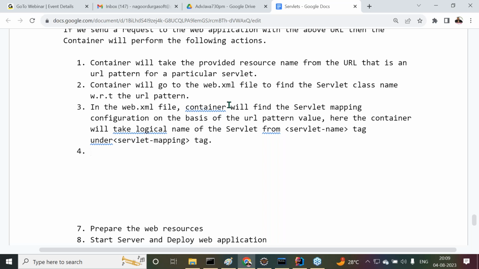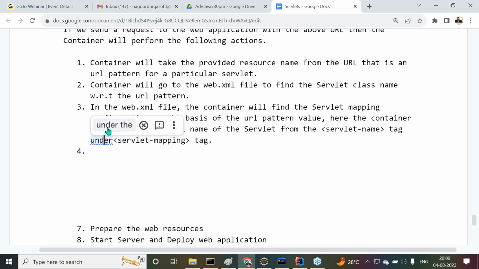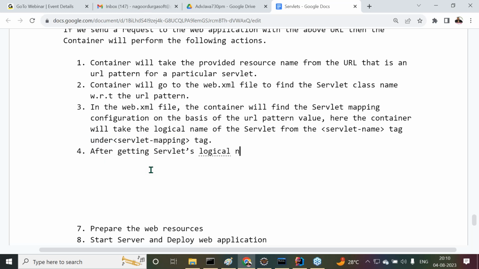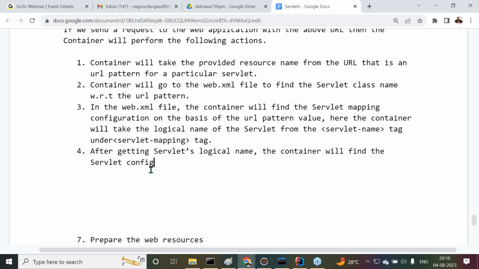Next, after getting the servlet's logical name, the container will find the servlet configuration.